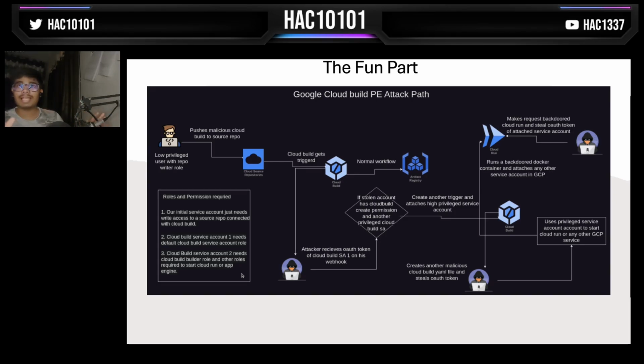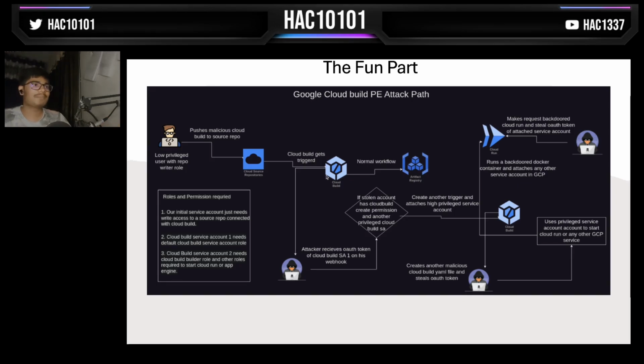A lot of the time, you will see people using default roles. At least in GCP, using default roles is a security nightmare, because they will often have a bigger or broader range of permissions. So in our case, the default service account, which is the cloud build service account, has a permission which allows you to create another cloud build trigger, right?